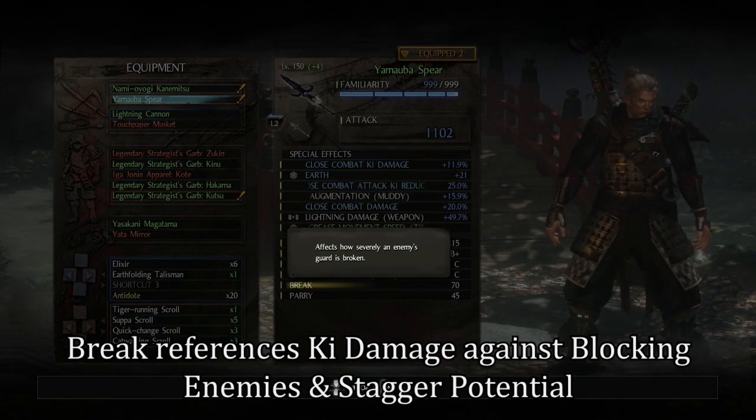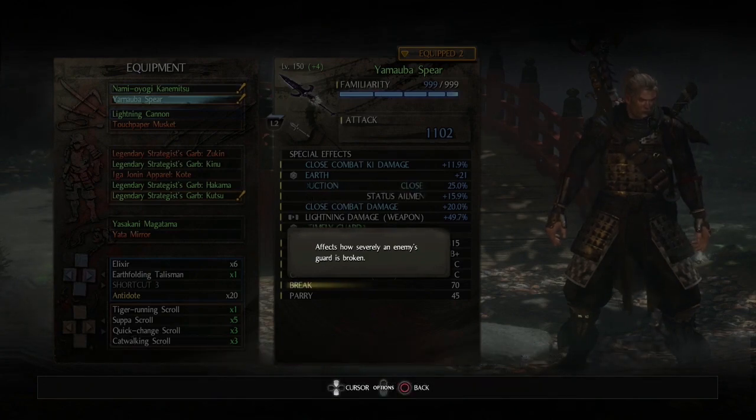I'm sure you've come across a couple of opponents who just love to block and just constantly block. This is where having high break weapons can abuse that. This is why weapons like Odachi and Axe are so good against blocking opponents. That's what break is about.